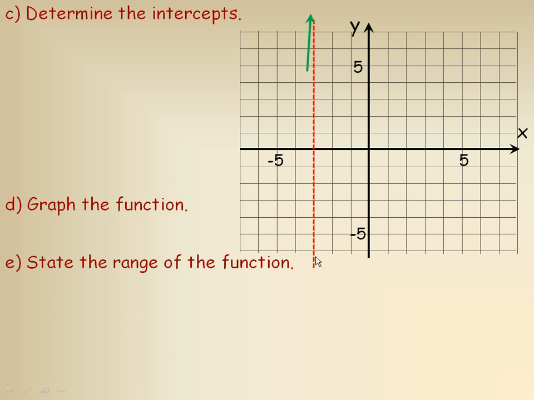As you approach from the right side, the function value became a very large negative, so it means that you're going way down like this, close to that asymptote from the right.